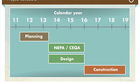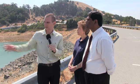Yeah. And how long will the dam be kept that low, or the water level that low? Most likely through the duration of construction of the upstream buttress, which could be anywhere from a year to a couple of years. And when does it start? It starts in 2016. Okay, so 2016 to 2018 is when the construction will be happening? Correct. Okay, so that's the buttress.